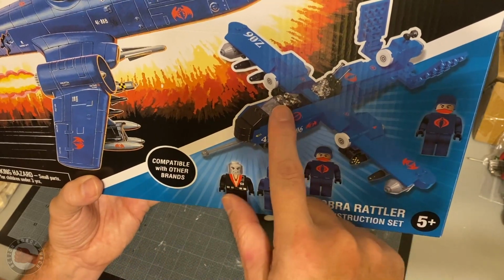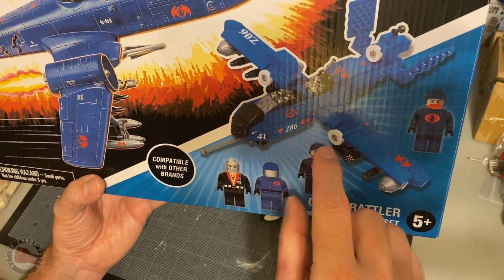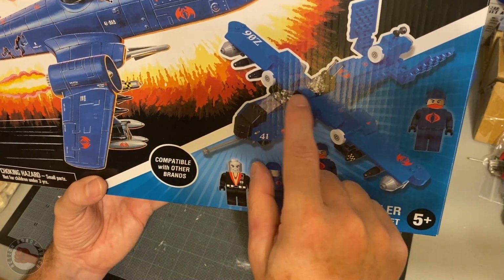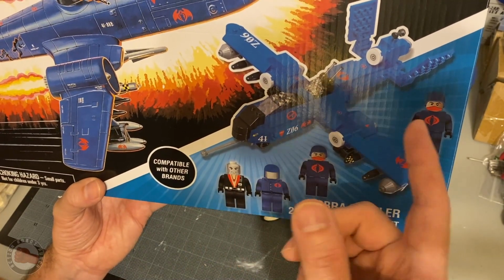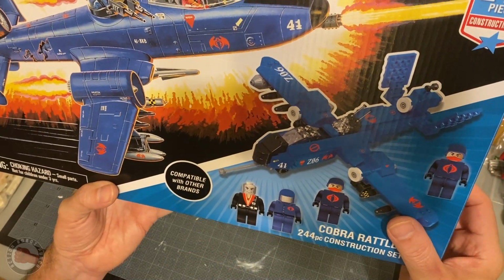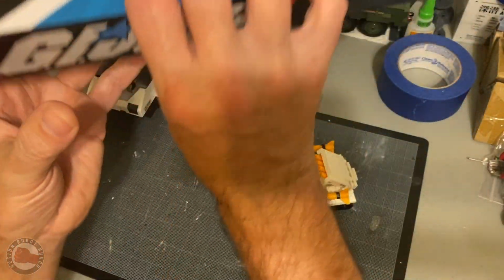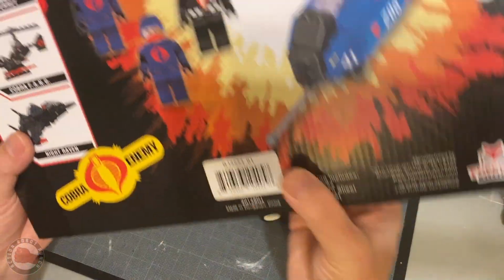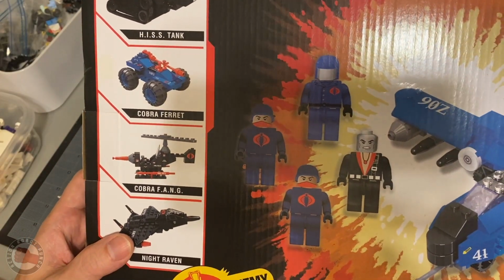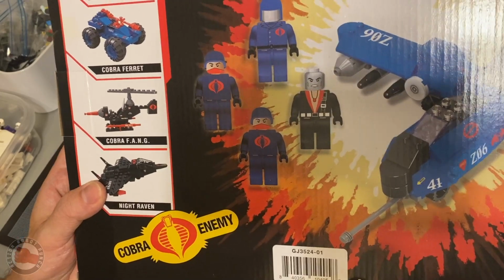This reminds me of the old Legos, kind of like in the 70s, pre-minifigs, when you'd get a car and it would just have clear bricks for the windshield, or clear bricks for everything, and there were no guys that would go into it. But I just got it because it was there and it's 14 bucks. And these minifigures look kind of cool. You get Destro, Cobra Commander, and some little henchmen dudes.